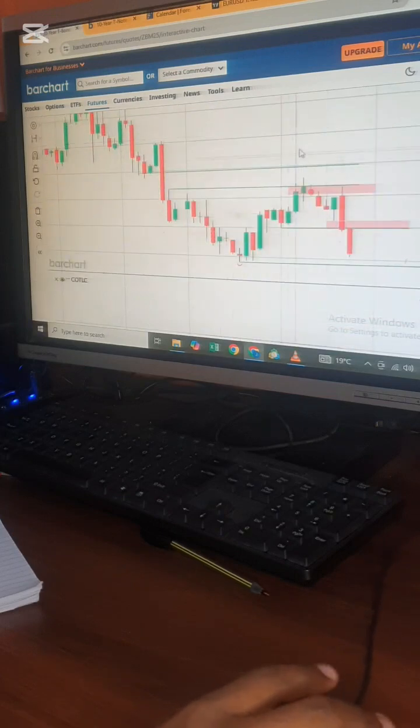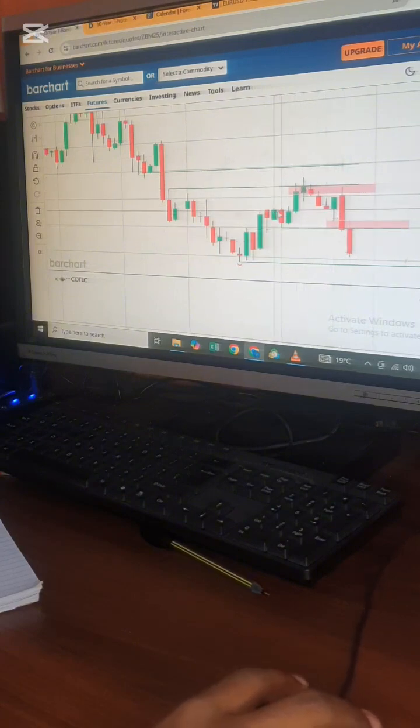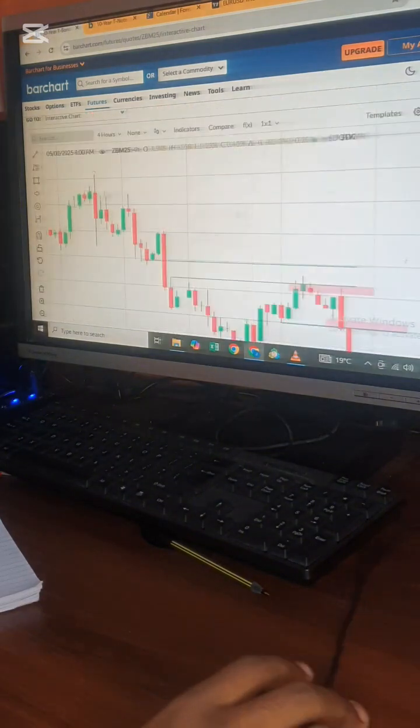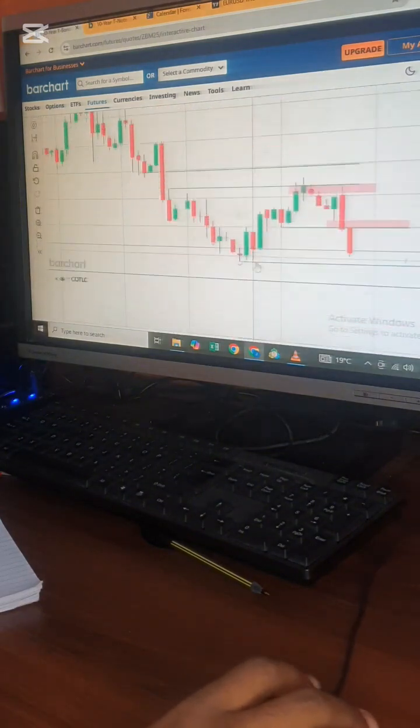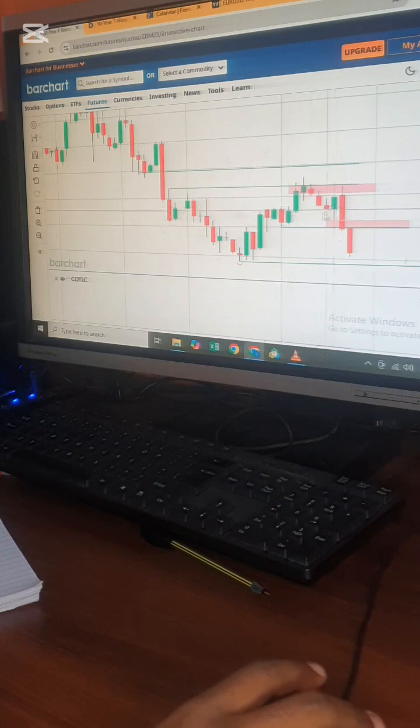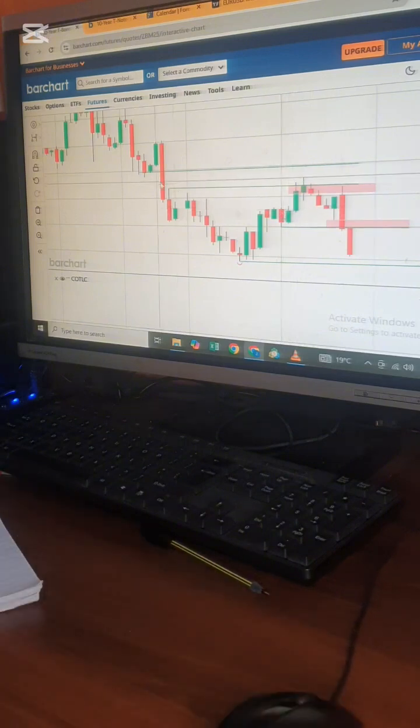As you can see, price went inside the fair value gap, then drops down to this order block. This is the bearish order block, but from the higher time frame we can notice it's a downtrend. So this one is just to trap the retailers into thinking that the news event will make it a buy because of the bullish order block. But as you can see, we follow the trend.